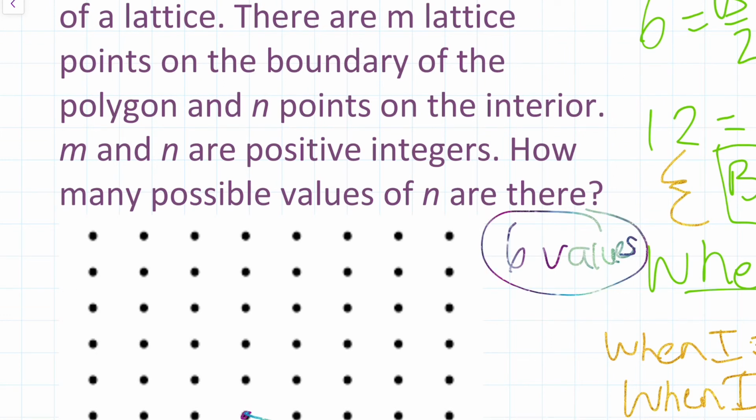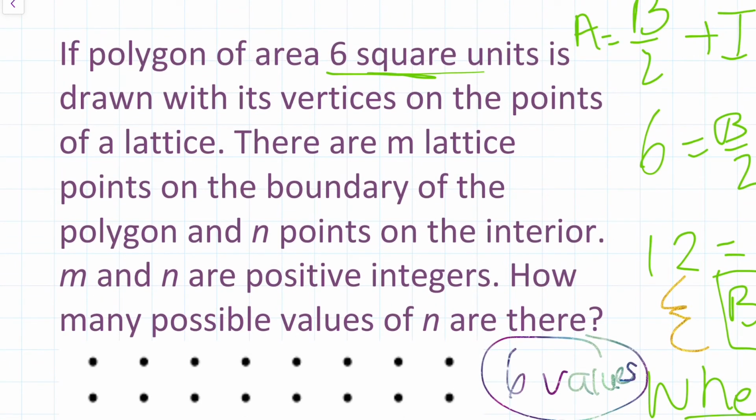So we considered M as the boundary and N as the interior, as it was more confusing to list them as variables; it's easier to consider them simply as boundary and interior. But at the end, you had to remember that the interior is actually N. So you have to find that it is 6 values.